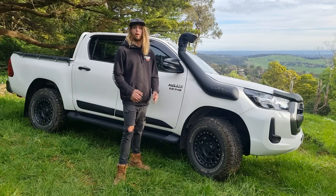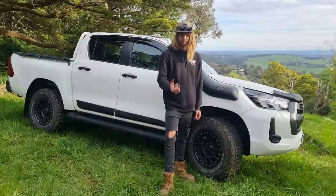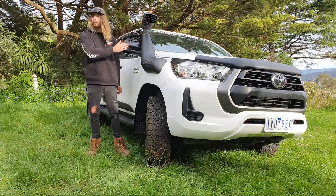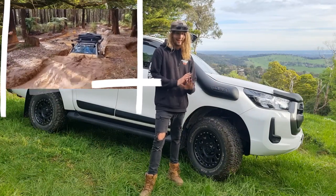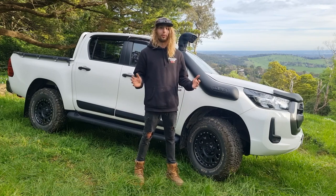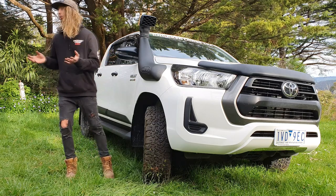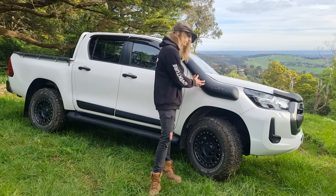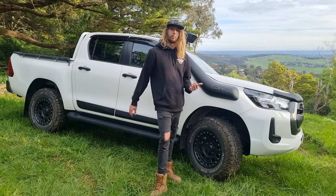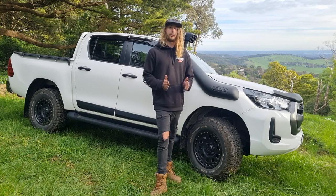One of the most recent mods I got Ultimate Off-Road to install was a four-inch R-Max Safari snorkel, as well as diff breathers connected straight into the air box — so essentially the diff breather point is all the way up here. After my last Hilux, I'm not taking any chances at all. I'm so impressed with this snorkel. It looks a bit big and bulky — they really suit Land Cruisers because they're a bigger car — but I was speaking to Ultimate Off-Road and they said that for any future performance mods like tuning, this snorkel will give the best possible results.